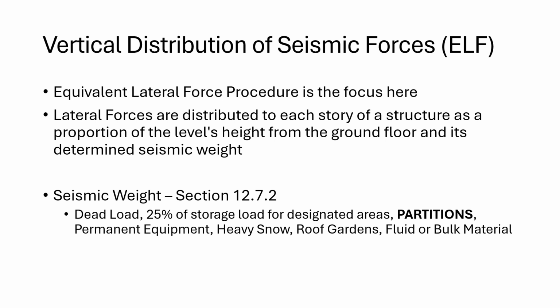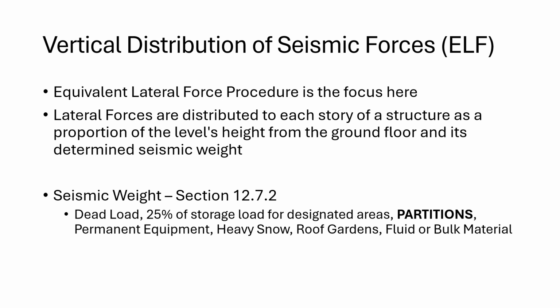Partitions, this is bolded because the Ninja has come back. If you have partitions, you have to include 10 pounds per square foot of that load. So again, you can't reduce it on live load, and it's sneaking back up for seismic weight calculation. Permanent equipment, this can be considered an RTU on a rooftop, or like a bridge crane, monorail crane, just any kind of permanent equipment for like an industrial use case or whatever.